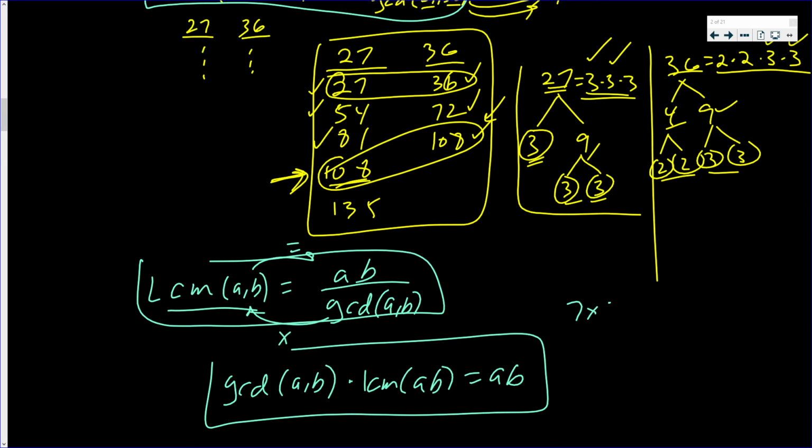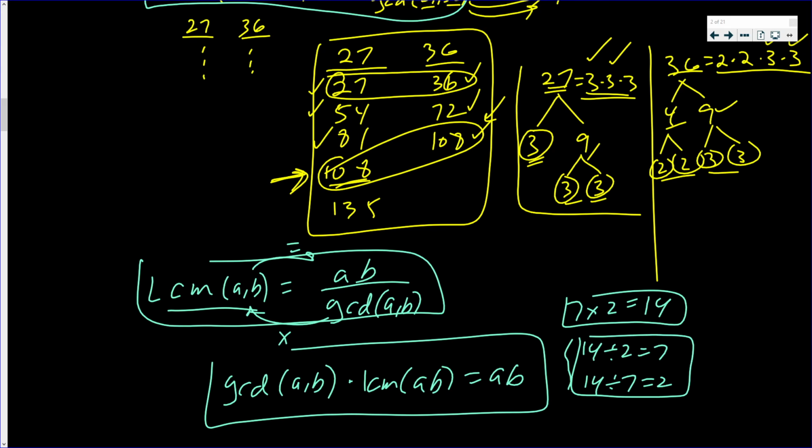Some students may say 7 times 2 is 14. Others may say 14 divided by 2 is 7. Or 14 divided by 7 is 2. Actually all three statements are the same. They look different, but they say the same thing. If somebody likes to think in division, they may say this statement. Somebody, like most of us, who prefers multiplication, will say this statement. They're called equivalent statements. They say exactly the same thing.